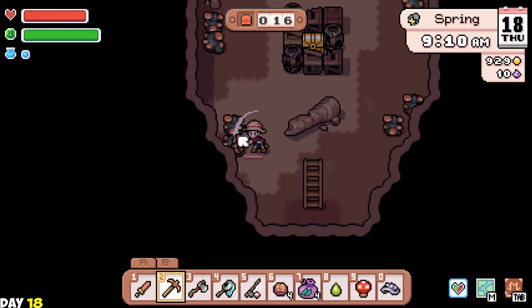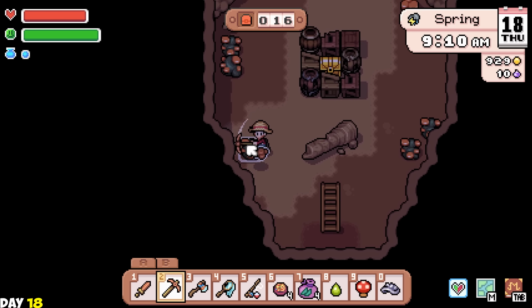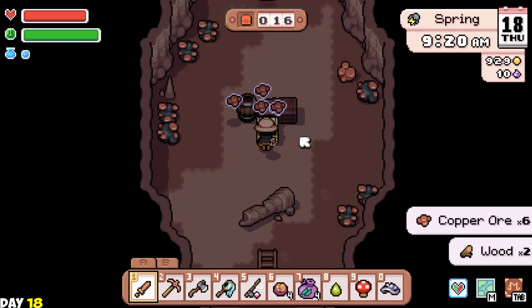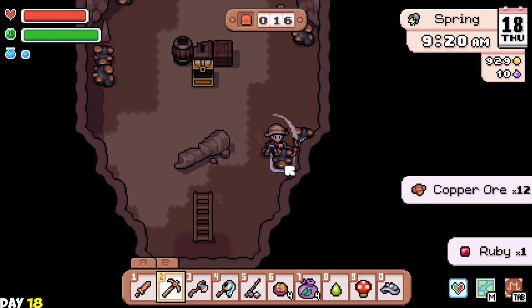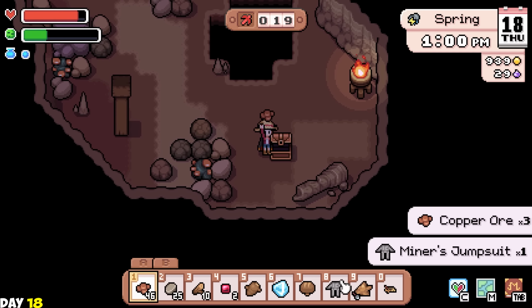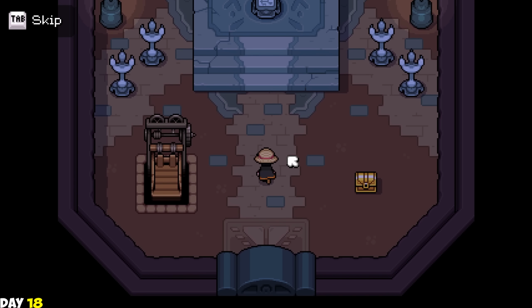I got lucky here because I was sent to a treasure room on floor 16, and it was a golden chest filled with a lot of coppers plus some rubies. I got lucky again on floor 19 and received another treasure chest, and finally reached floor 20.